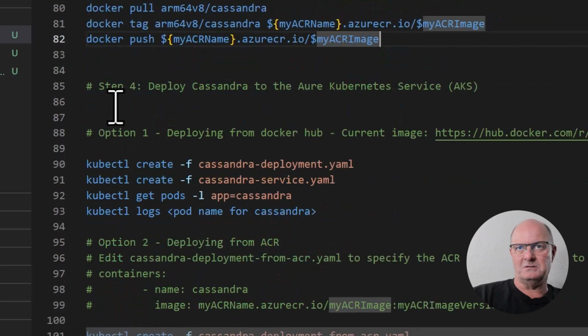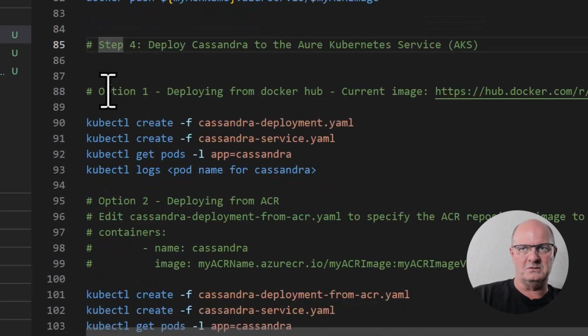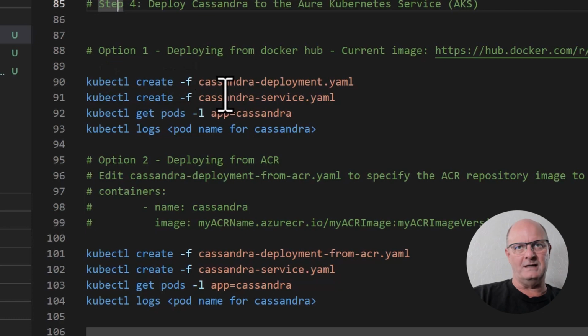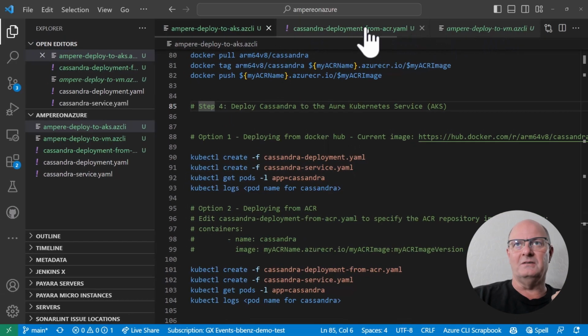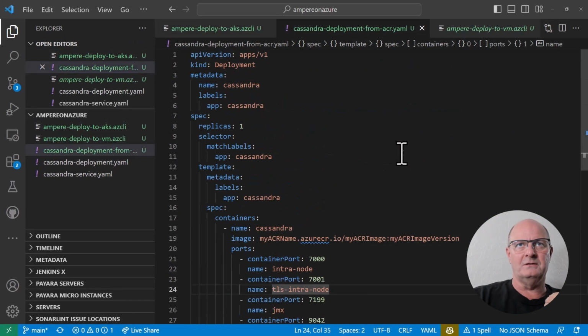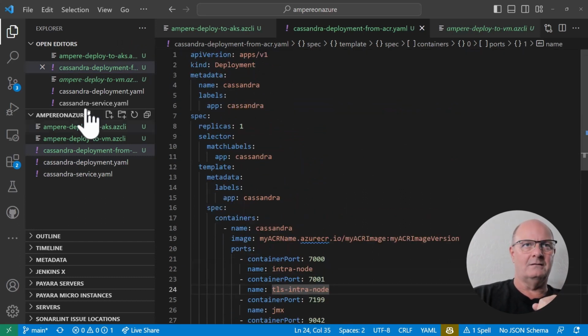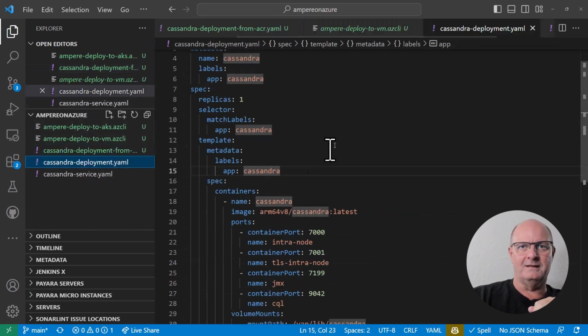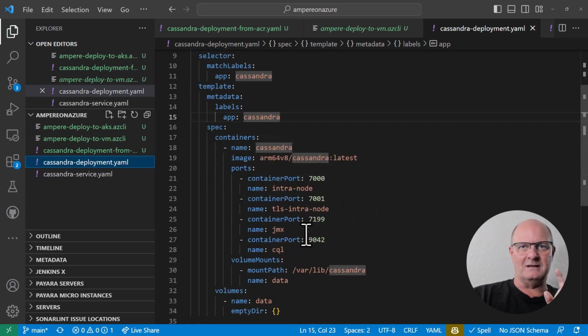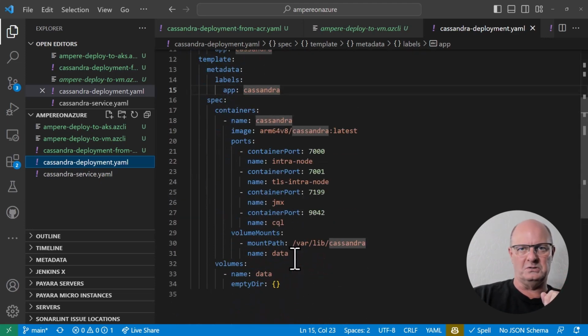And the next thing you want to do is just deploy Cassandra to the Kubernetes service. There's two ways to do it, as I mentioned. kubectl create with the Cassandra deployment grabs it from Docker Hub, and I can show you that. Cassandra deployment, pretty simple. It's just a deployment, a bunch of names and namespaces for Cassandra, and then the image is, wrong one. There it is. The image is arm64v8 cassandra latest. Actually, that's a good example because I'll show you what you do with the ACR in a minute. You grab that one and you set up some ports and it deploys out to Azure.